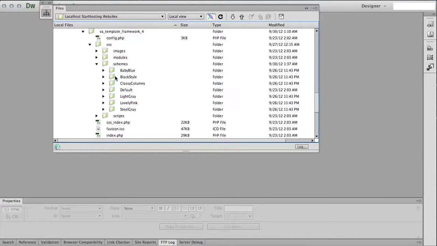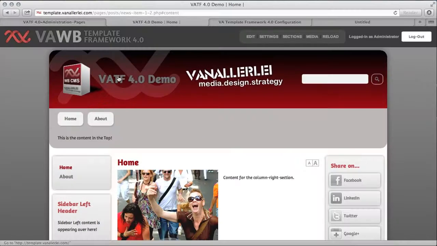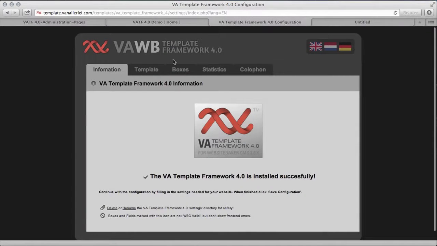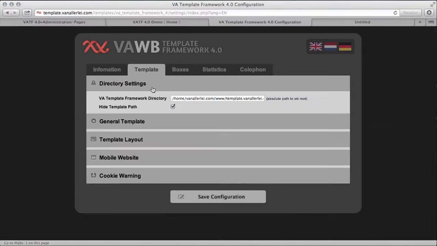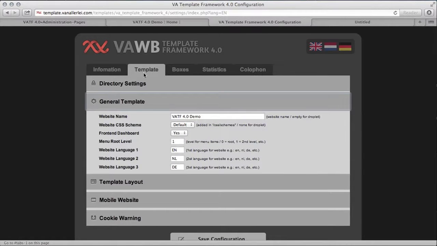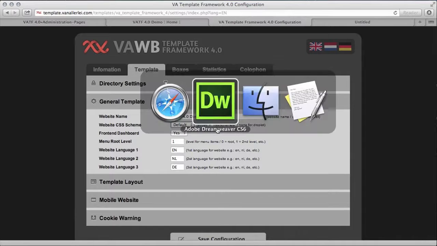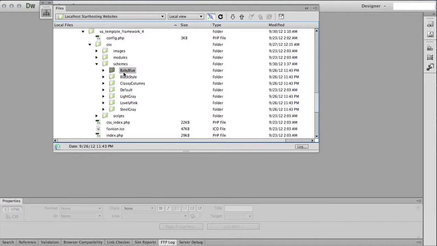Well, and now I'm going to show you something that's pretty neat because of the template framework. If we go to the template tab and we go to general template, we notice that there's only one CSS scheme at the moment. Well, if we upload these additional schemes, of course you first have to get your template framework to your local hard drive, and then you can add them, and then we're going to put them again with the FTP.